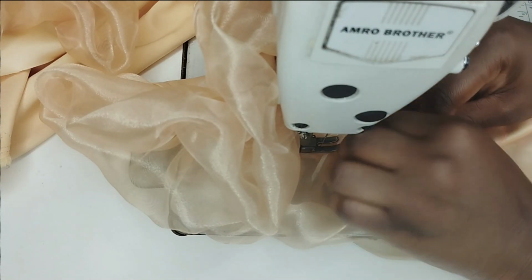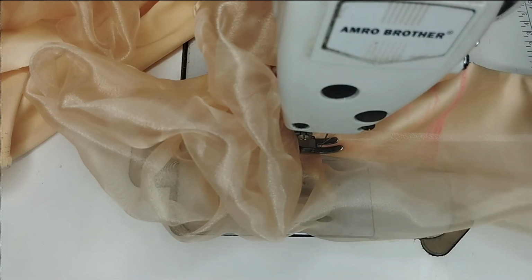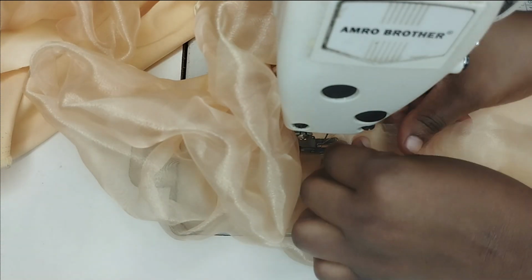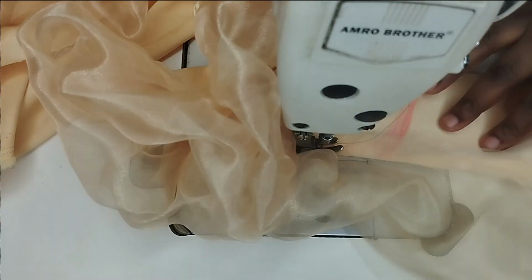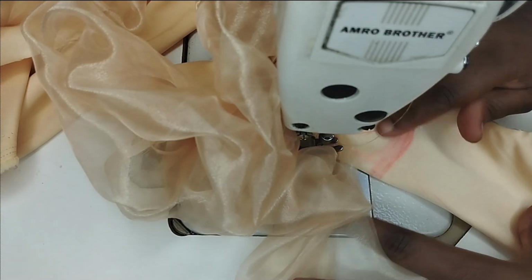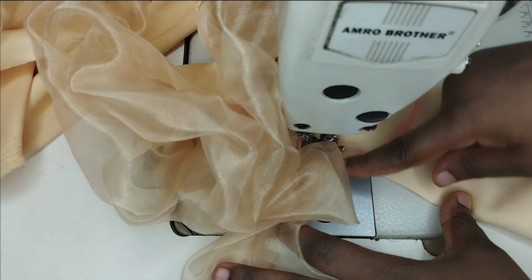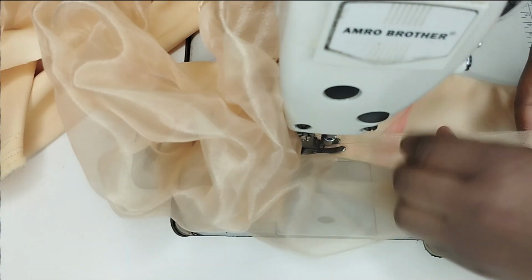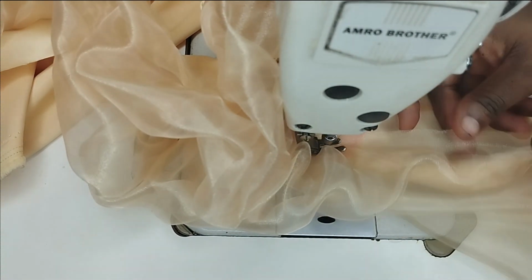I don't want this to be unnecessarily long, so I'm just going to cut it here and then do the rest off camera. So now I'm at the back and I'm continuing this. So this is my center back. You can see this was where we broke it from left to right, so I'll just go around it like that, just like I explained when I was marking it. So that's exactly what I'm doing.